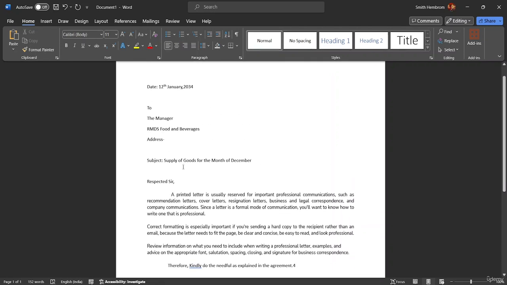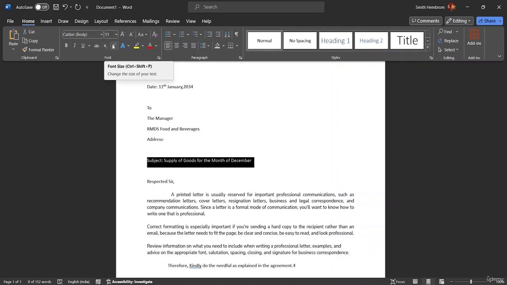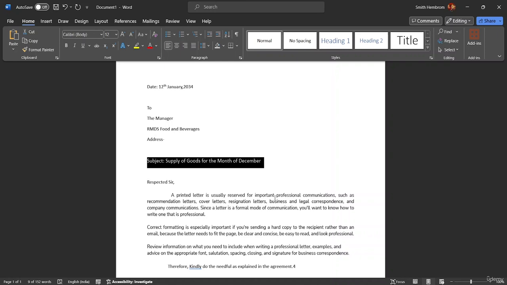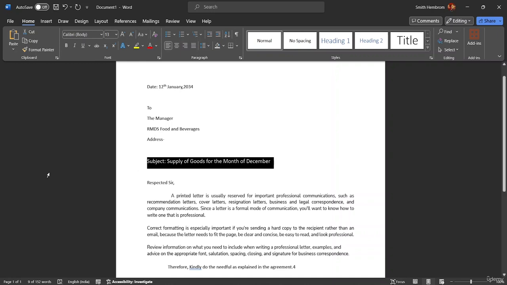So now sometimes what happens is some particular things, suppose this is the subject. Okay, I want to highlight this one and increase the size of this a little bit. The part where you want to increase the size of the letter, click on Control and just click on the closing bracket. Here you can see, if I click on the closing bracket from my keyboard, I will be able to increase the size by 1 every time. So let me give this one a 13 over here, and let's make this bold.